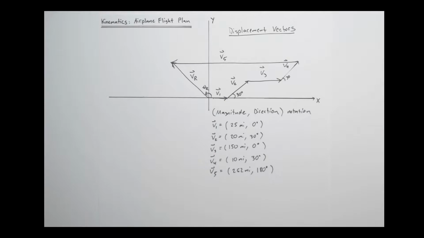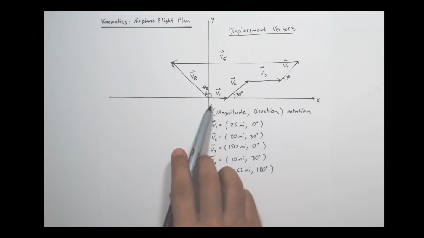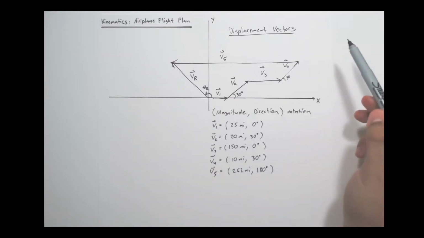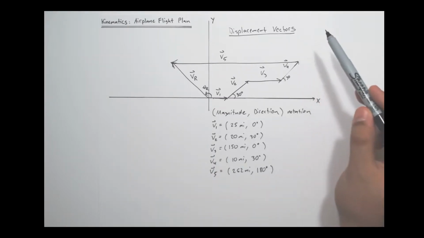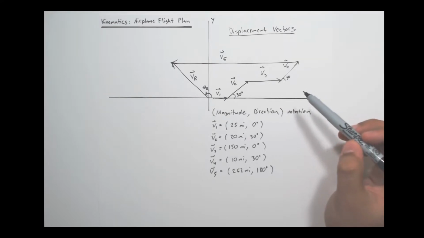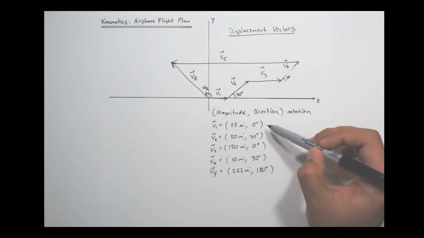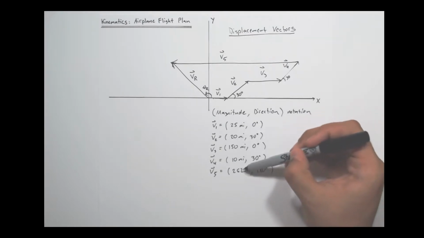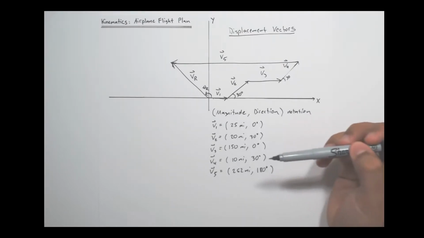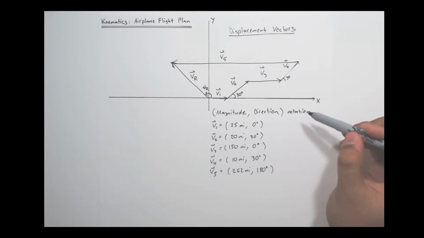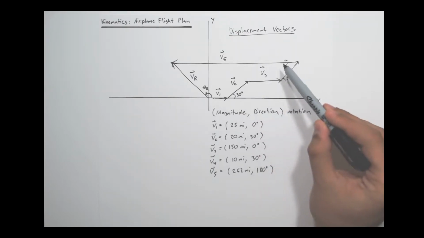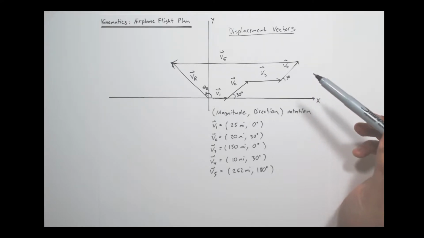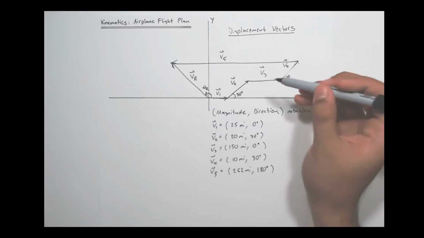But in order to find out this resultant vector, we need to actually add these vectors together. So that's one of the things you can do with vectors. They're not regular numbers. They're these mathematical quantities that have a magnitude and a direction. And in order to add them, what you emphatically can't do is just add all of these magnitudes, because they're not just scalar numbers. So the trick here, guys, is in order to add these vectors together, we have to first find the x and y components of each vector. So let me show you what I mean by that.